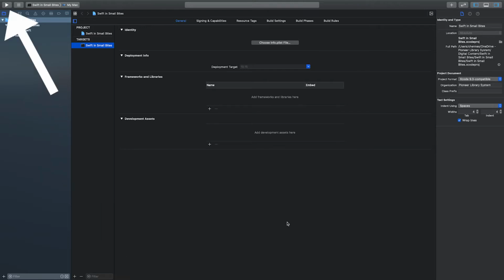In the upper left-hand corner of the screen, you see the play button. The play button is how you will run your code. Below that play button in the left-hand sidebar, right now, you see a list of all the files in our project. Right now, there's just one, called main.swift. Open it now.